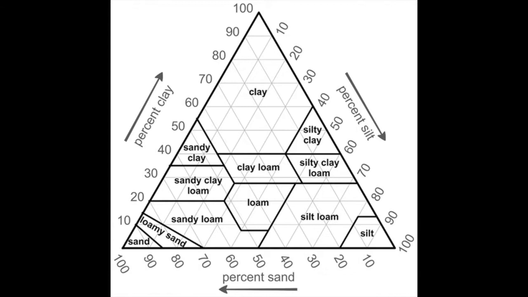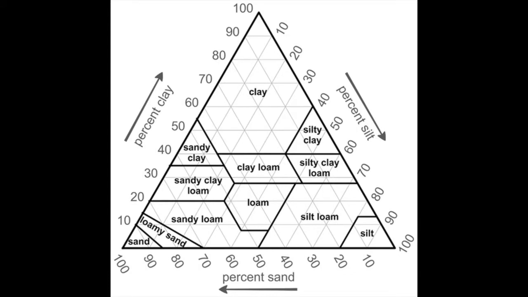In this video, we're going to discover the different types of soil textures using a tool called the soil texture triangle. Then we're going to collect our own soil sample from Big Hill Park and use the soil texture triangle in an activity to find out what type of soil texture we have in Big Hill Park. You can then use this activity to find out what type of soil texture you have in your own backyard. Let's get started.